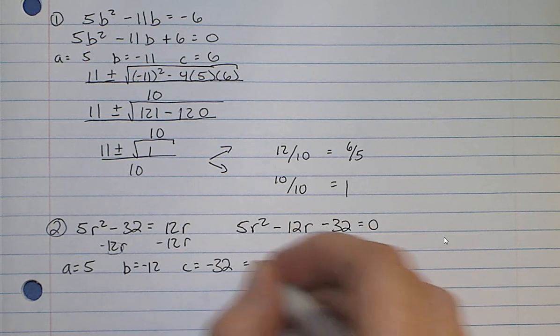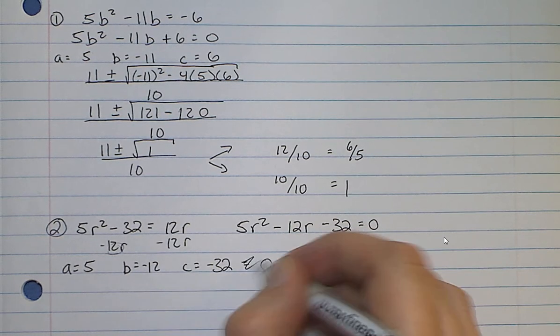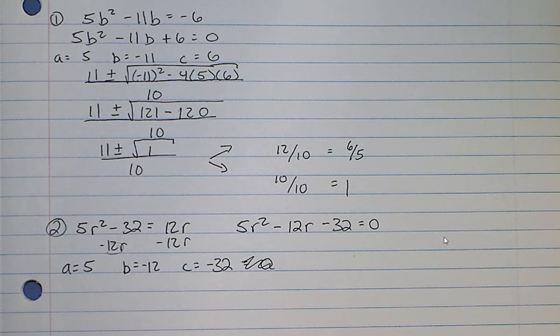Wait, how did you get B? You can't get negative 44 because they're not like terms. Negative 12r and negative 32 don't both have r's, they don't combine. Minus 12 pounds and minus 32 apples isn't minus 44 apple pounds. So did you just take away the 32 and put the 12 there? I moved stuff around. I moved the minus 32. There was 5r squared and minus 32. I just pushed them apart and put in the middle minus 12r. It's still minus 32, it's still 5r squared, it's just now there's a minus 12r in between them.